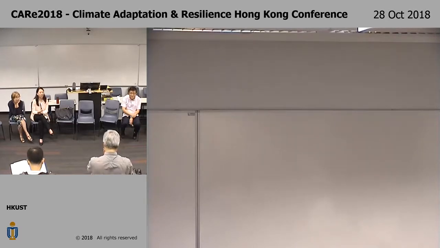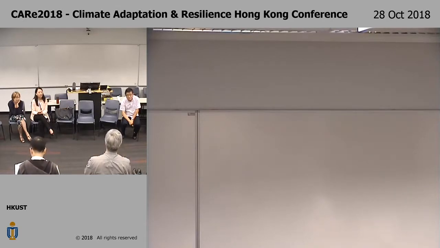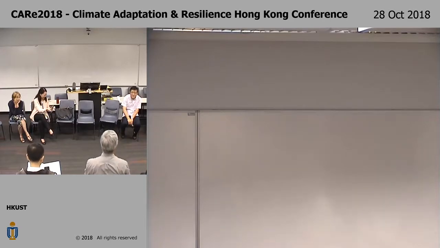So, Professor, may I change the subject a little bit to sewage? I think we can capture 93% of our sewage. This is a remarkable achievement. And I would like to know, first, the remaining 7% of uncaught sewage, what is their impact on our water quality and what will the government do about it? And the second is for our 93% captured sewage. Any plan to further upgrade the sewage treatment before it is discharged back to the sea?